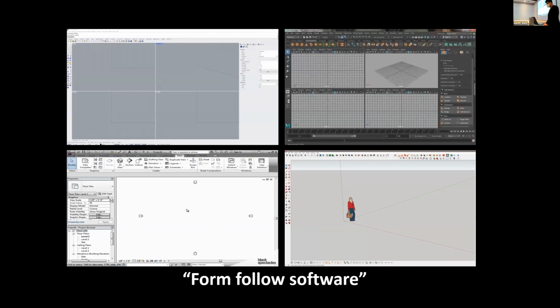So my thinking is that each software has its limitation. So form follows software. Do we design a building form because of what we can do with the software, or what we want to do with the software? I think these are two different kinds of thinking. And for me, transferring data from sketch to drawing is different from transferring the data from sketch to computer. There's always a gap between physical and digital.